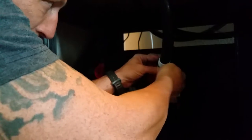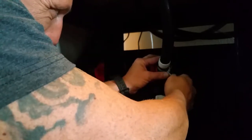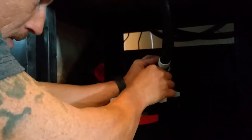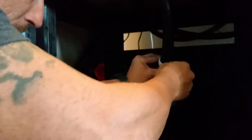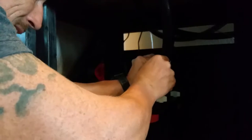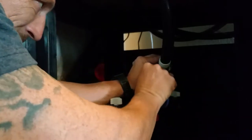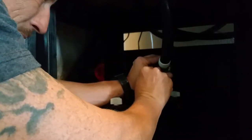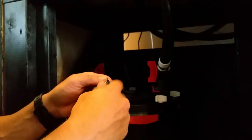I got strong fingers playing all them dang video games. Just playing. And obviously you can do this later on in steps, but I would probably do it earlier, just so you're not falling on and off all the time. I wouldn't go too hard because you might crack the plastic in there. But that seems pretty good. I'll do this a little bit.